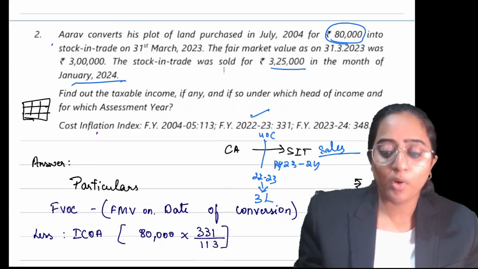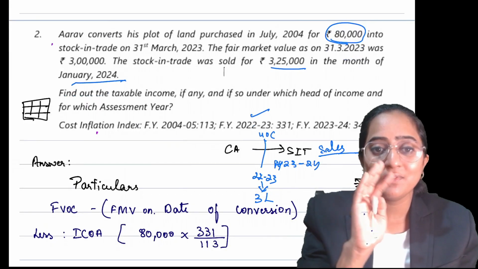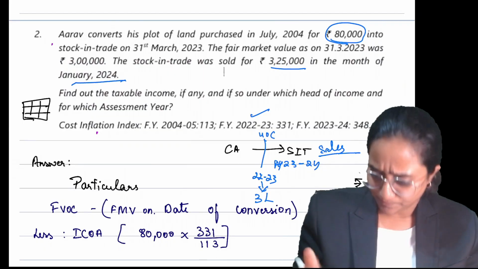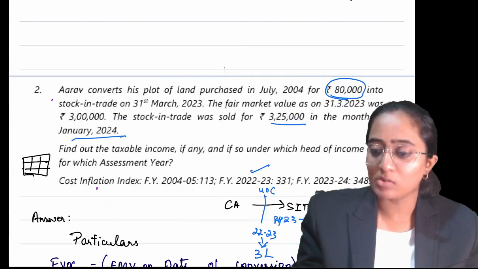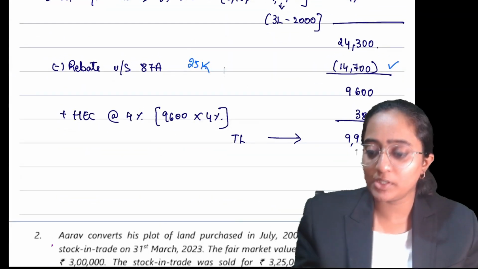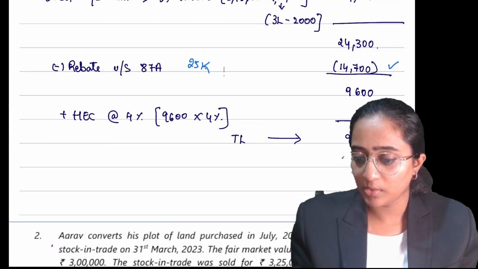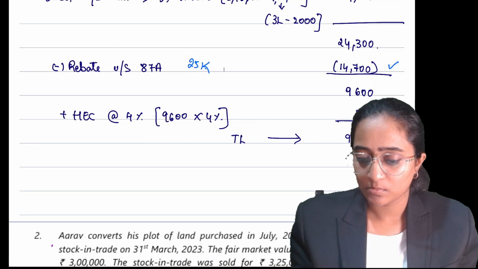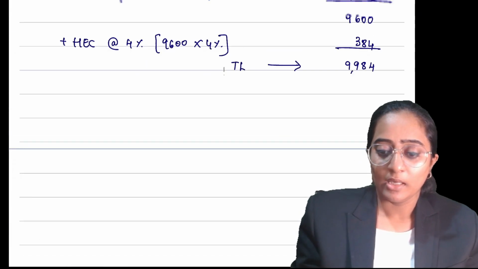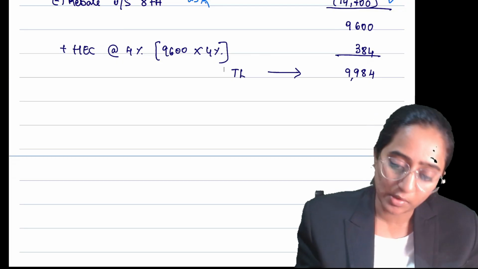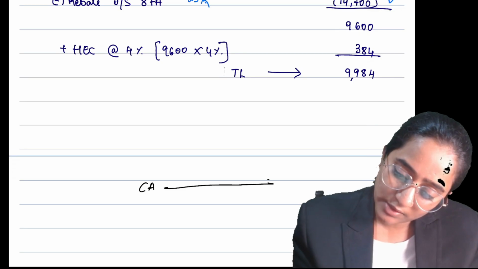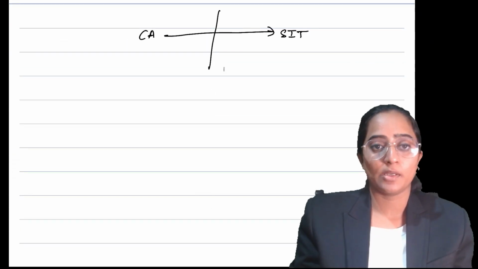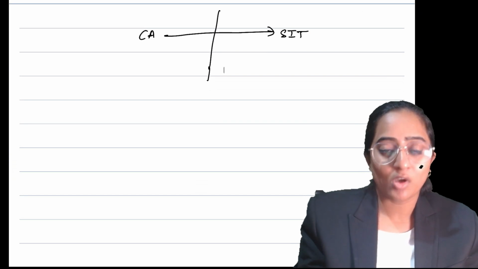So now, the point which I have stated is the conversion of your capital asset into stock in trade, right? Try to understand the concept of your capital asset conversion into stock in trade. When you're converting your capital asset into stock in trade, please try to understand one point over here. I'm giving you the logic.